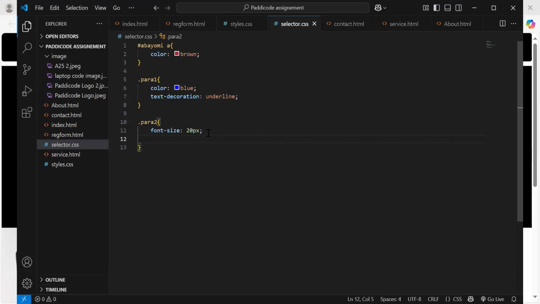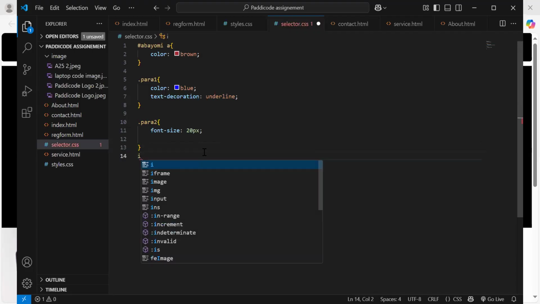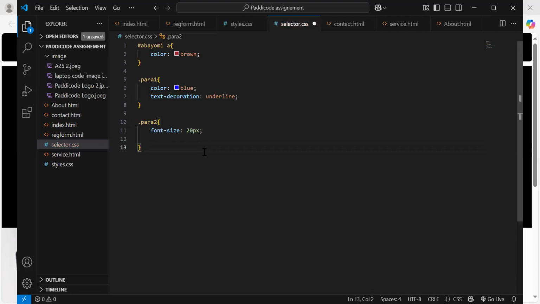To have a background image for your CSS, use this image. I don't know. You say image.